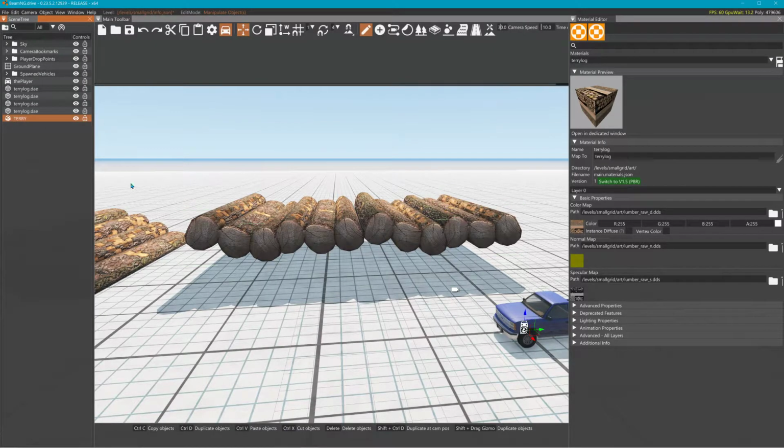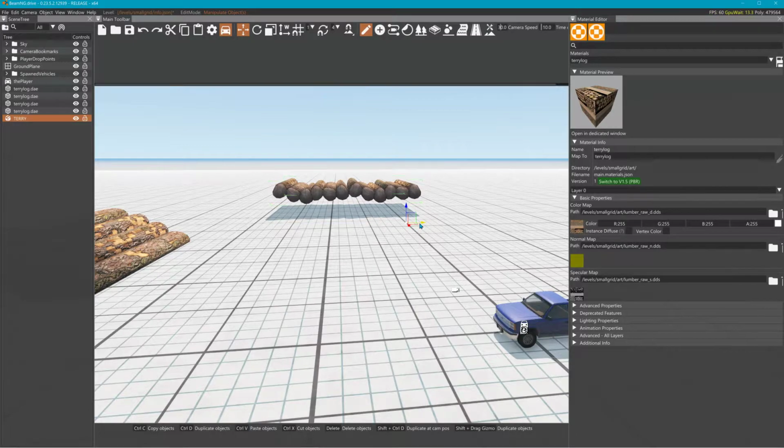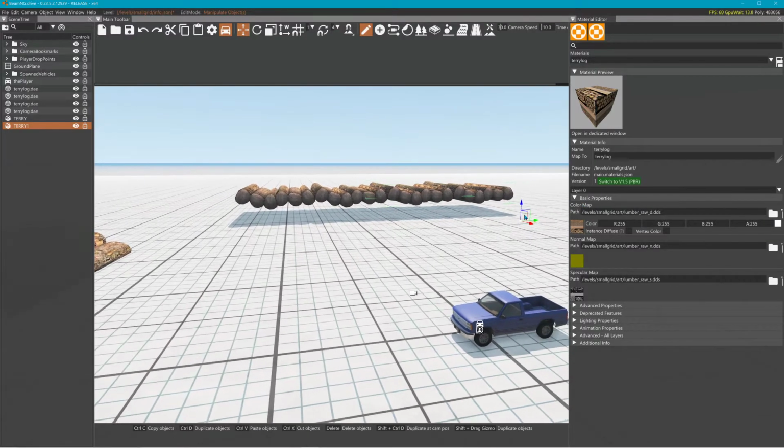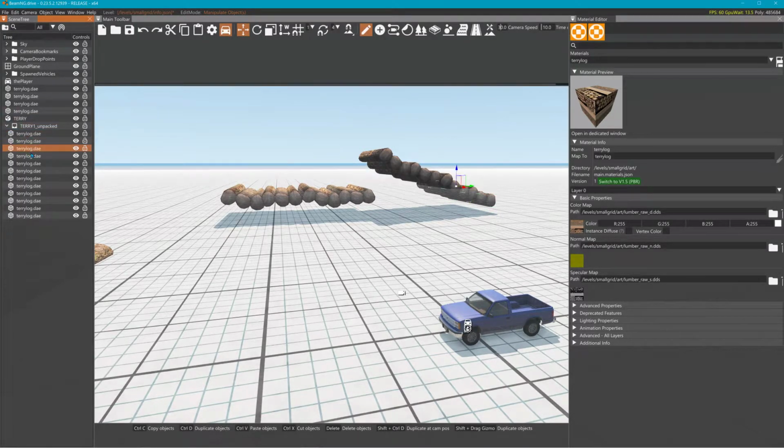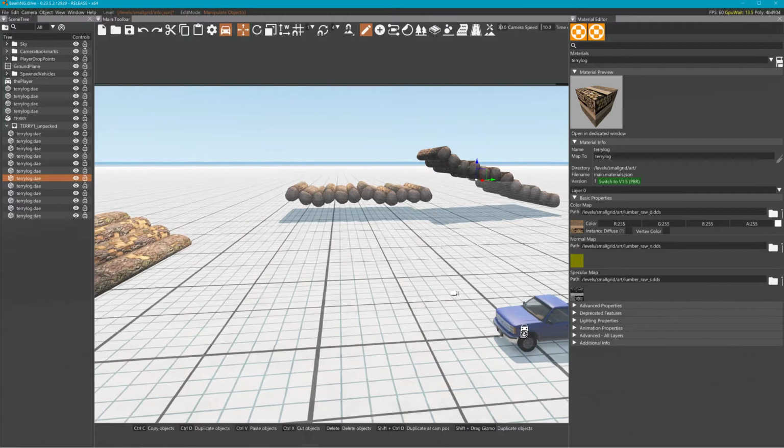And now this is the prefab where I can move it. It'll be recognized as one object. I can make things easier for moving things around. And if you decide at any time that you want to unpack it, you just right click on it and unpack prefab, which will unpack it, and then you can pick these individual ones if you want, make an adjustment here or there, and then you can repack it again. So that's how you do that.